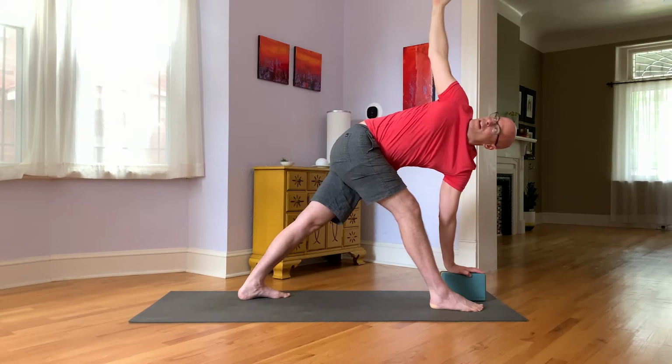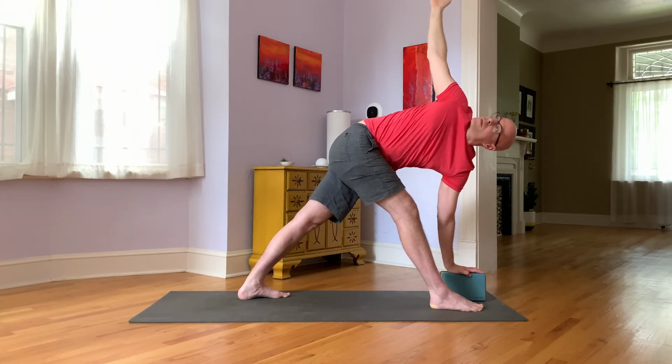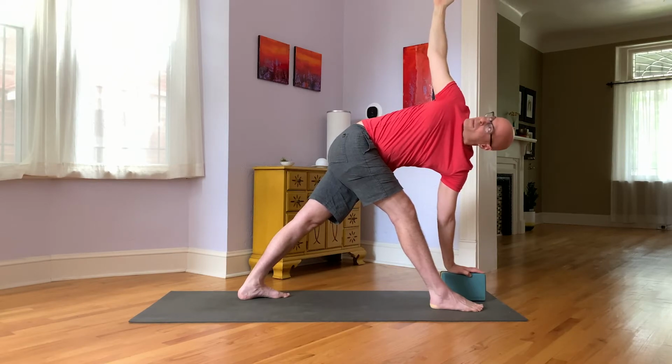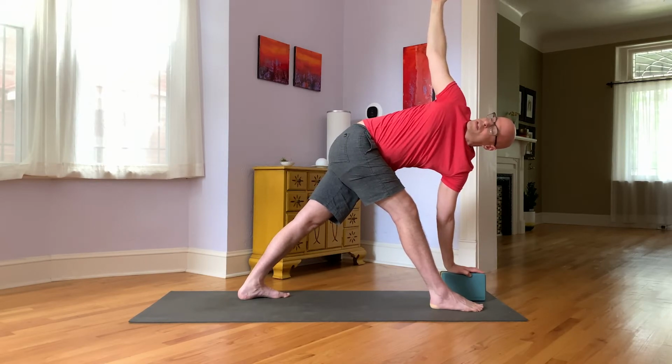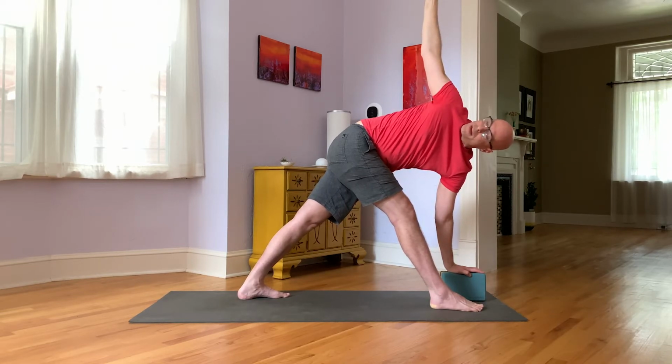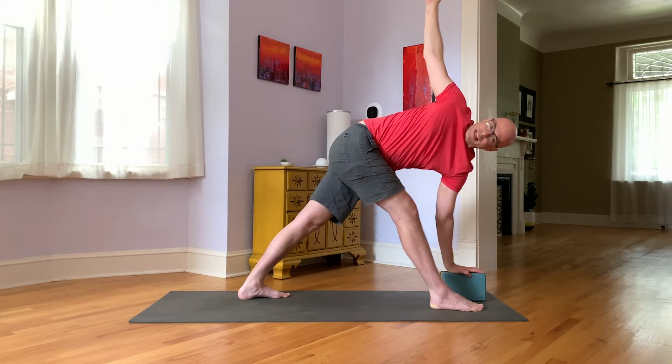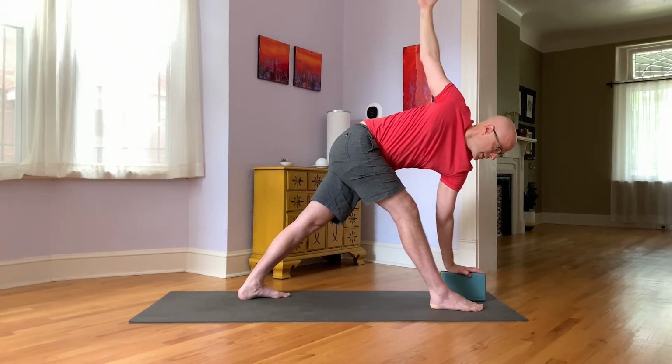Now this is a twist. I also encourage you to breathe into your abdomen. As your feet press down, your heart reaches up. And so this is a great pose for all three rivers. The heart's working, blood's pumping in a bunch of places, the lymphatics are getting wrung out, as well as our digestive tract. So two more breaths. Take a big inhale, big exhale, and one last time.